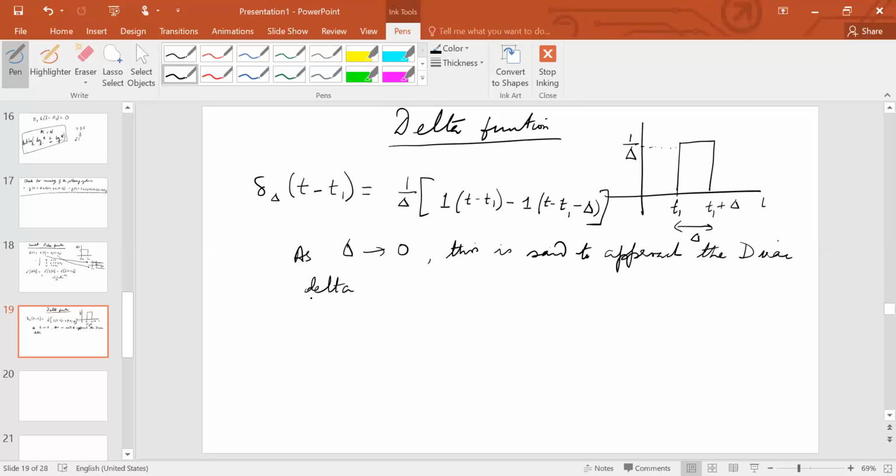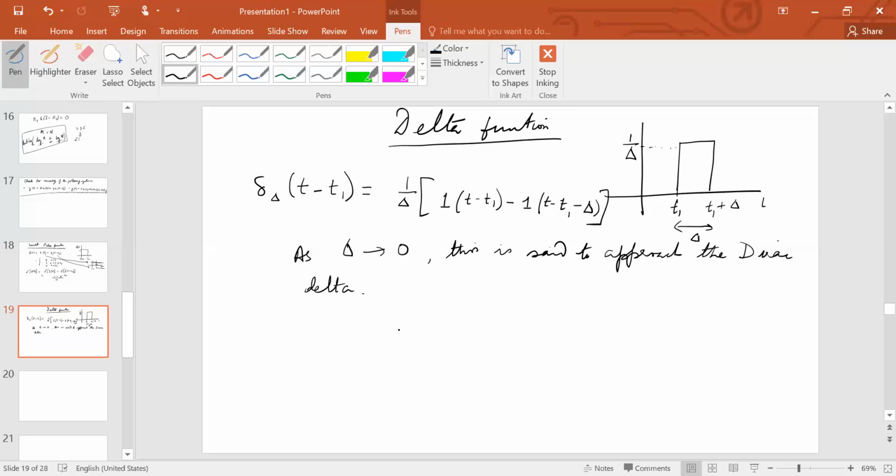When, for example, a cricketer hits a ball, the impact between the bat and ball lasts for a very small amount of time. Of course, it is still a non-zero amount of time. So for all practical purposes, these kinds of ideal deltas or impulse functions don't exist. You can think of it as a very high value of this function over a very small interval, so that the area is still finite. Anyway, the point is that as delta tends to 0, this approaches the Dirac delta function.